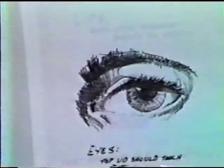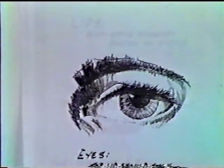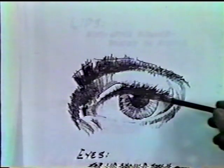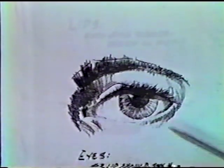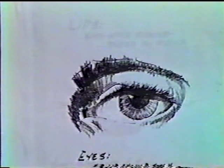Now the first thing we want to remember about the eye, as we look at it, is the fact that what you've got here is a round ball. And it's a round ball that actually sits in a socket. And so whenever you see the shading of the eyelid, which is very important, and the shading around the side, and the shading under the lid, it's simply because what you have is a ball that's placed within the muscles of the skull, and the eyelid is just a thin covering that opens and closes.